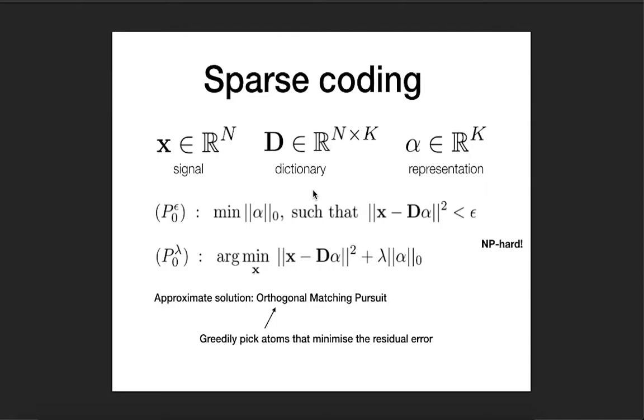Basically this problem is NP-hard, which means you have an exponential number of possibilities with increasing dimension, right? That's why in image processing they mostly apply this on patches, because you can't really apply it on whole images, since sparse coding is an NP-hard problem and the search space grows exponentially. So let's see one method to extract these sparse codes from a signal when you're given a signal and a dictionary.